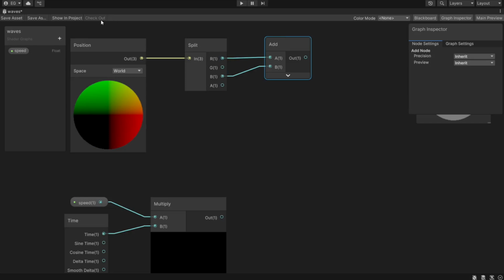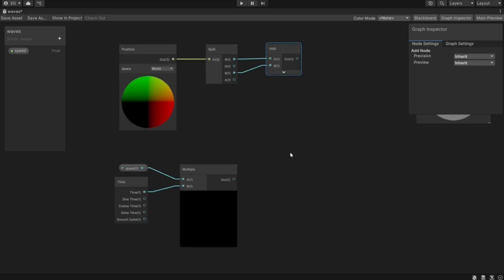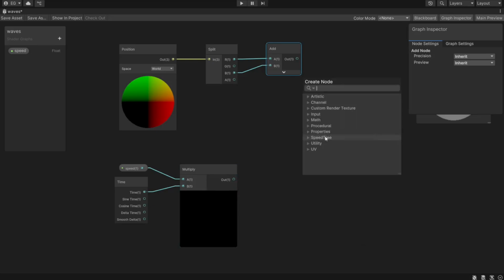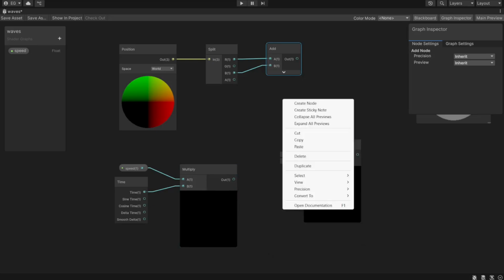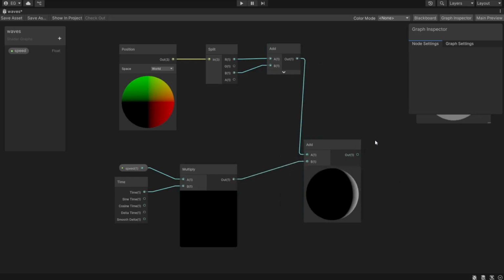So this now tells us how far the waves will be in comparison to the object and how it needs to react. So what we can do now is take these two values we have and add them together. This just combines them to tell the shader to work properly.